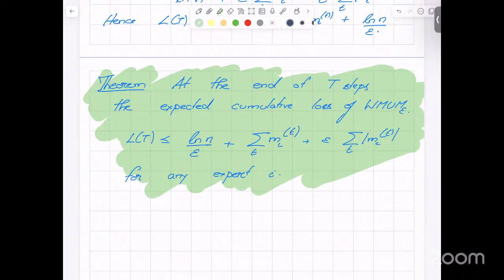And also this error, notice, previously it was ln n over 2 by epsilon. It's become 1 over epsilon. You shaved off the factor 2 completely. Randomness helped you to do that. This will be our final one. We will work with this. Sorry, I made a lot of calculation errors on this. I'll check over it again. If I have any errors, I'll fix it in the notes before I post it online.